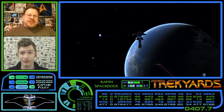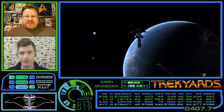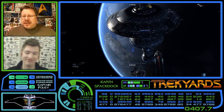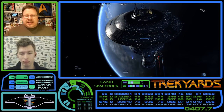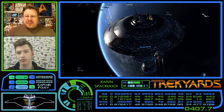Designed to be a permanent base for many ships assigned to the protection of Earth, it could easily provide repair and refit facilities for up to 8 cruiser-sized starships, a few Galaxy-class sized ships, and up to around 24 of Starfleet's lesser-sized vessels. Despite being a vital link in Starfleet's operation, this was not considered an actual starbase.